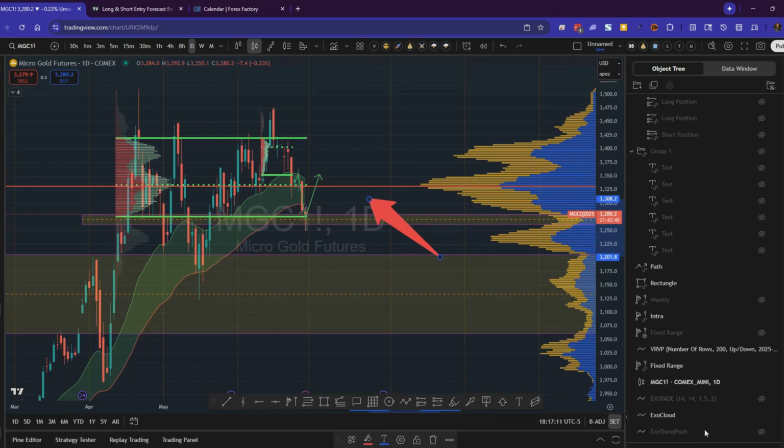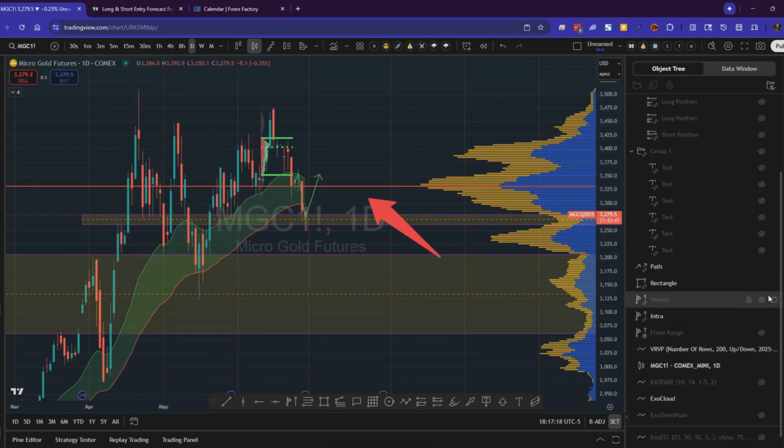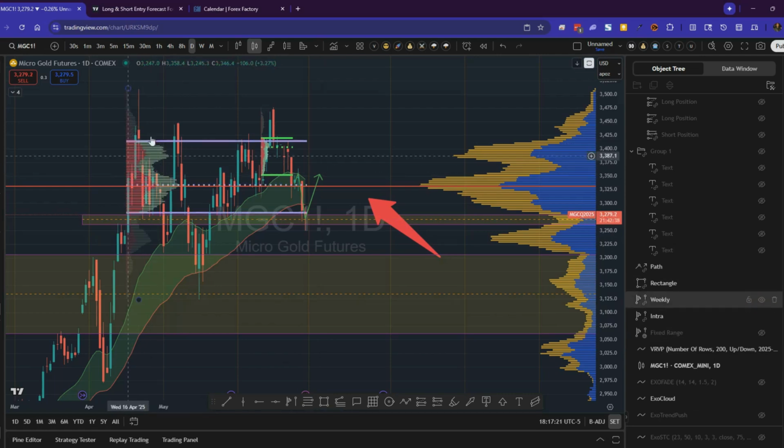So let me get rid of this. I'm going to use the original range that I used in the forecast. It's the same thing, just a different color. This then starts to serve as my weekly range. As the week goes on, this stays on my chart, and wherever we are during the week, it gives me a bias just looking at it, without even doing any analysis. That's why this is so helpful in your trading. Makes trading so much easier.